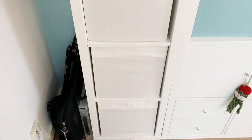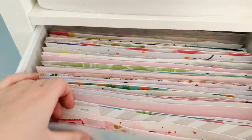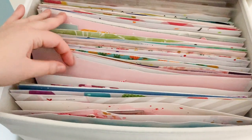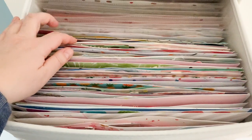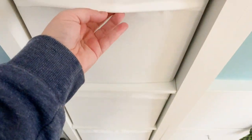I have this vertical unit. Oh, see my dead flamingo. And in this one, I store my layouts, though not all of them. This is only a part of the pages I made. I have a few flip-through videos on my YouTube channel, and because I am making about 100 layouts a year and they are quite bulky, I do not store them in 12 by 12 albums because I would just have to buy so many of them and it will ruin my scrappy budget. So all of those are already filled with layouts.